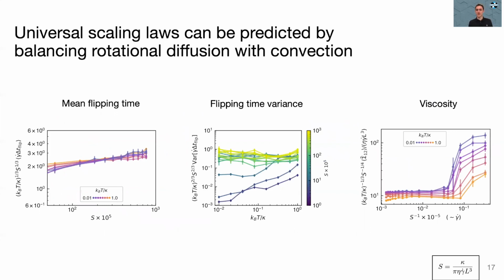Skipping over many of the details, I'll also mention that one can write down a physical model accounting for diffusive and advective modes of motion in order to predict universal scaling laws for flipping statistics as well as the viscosity. And the data in the applicable regimes of S and temperature seem to collapse well onto master curves, which I've drawn here. We believe these scaling laws will be quite useful for predicting and understanding the bulk rheological properties of suspensions of 2D nanomaterials. And as a shameless plug for the CSGF program, I'll also mention that without high performance computing, it would not have been possible at all to test such theories and ideas. So computational models can really help us understand real systems that are hard to probe experimentally or otherwise.